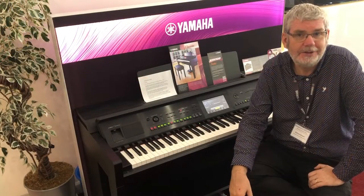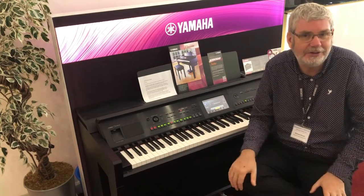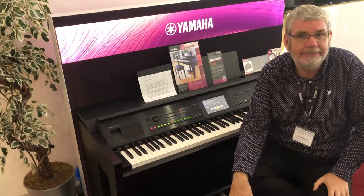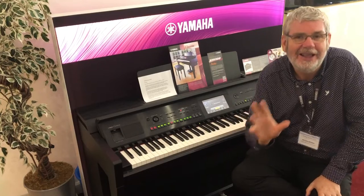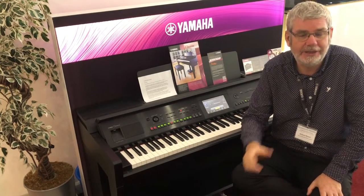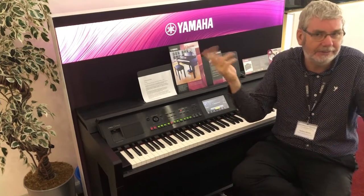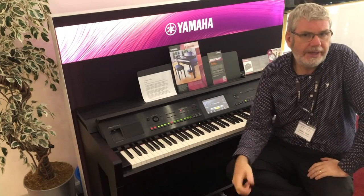So for those times that you just want to sit and play piano, just noodle around, I spend lots of time just noodling around, not actually playing anything that you would recognise. Most people say most of the things I play, no one recognises. But in this case, that Bösendorfer piano is really just lovely for chilling out and playing and noodling around and playing your favourite pieces on. Just lovely. So why do we need so many pianos?